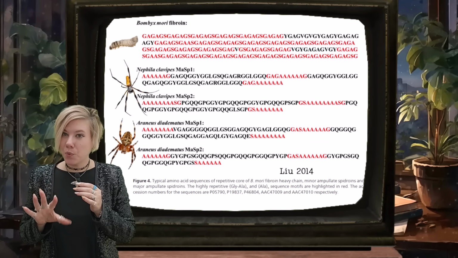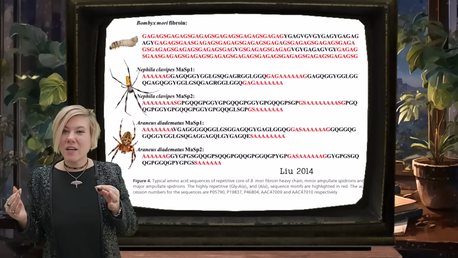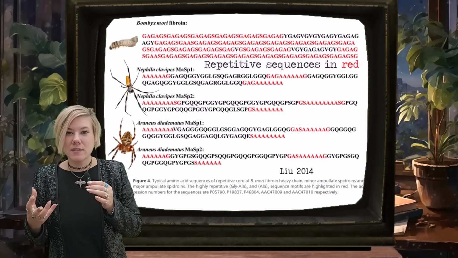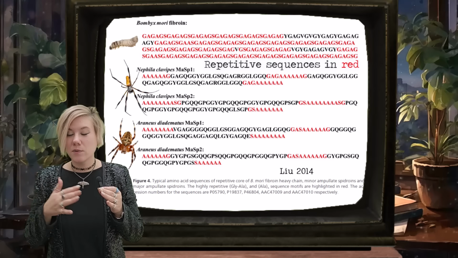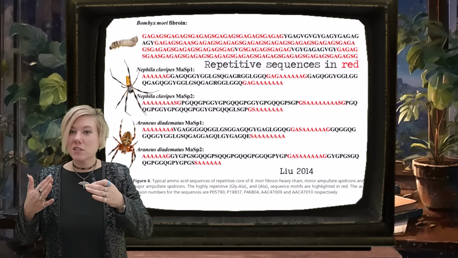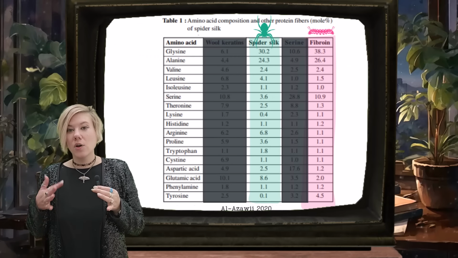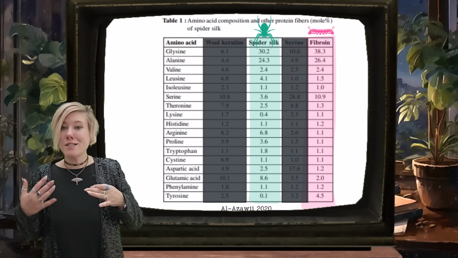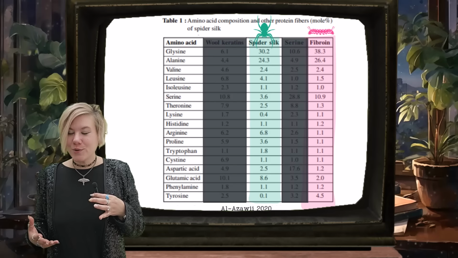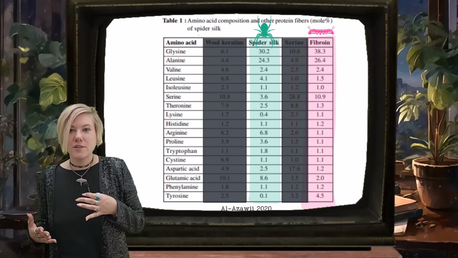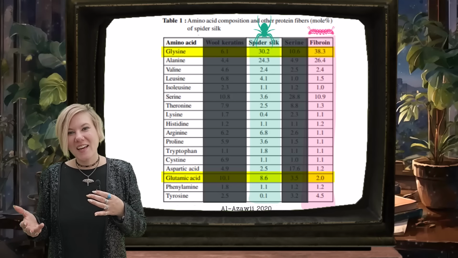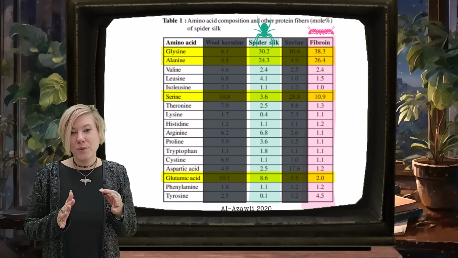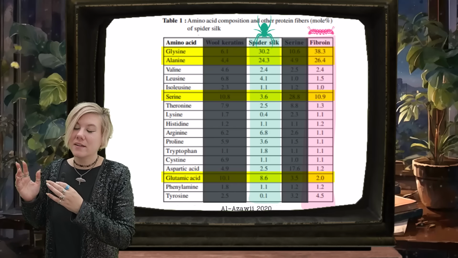When we look at Bombyx mori, we can see how many more iterative chunks there are as compared to the spiders. And we can see just how much longer that sequence is of amino acids that are making up the proteins versus that of the spiders. Now, if we look at the amino acid compositions that are making up the different kinds of silks, again, you can see different ones are being used and also at different percentages. I want to bring your attention to glutamine, glycine, alanine, and serine specifically, and you can really see the differences between the caterpillar silk and the spider silk.